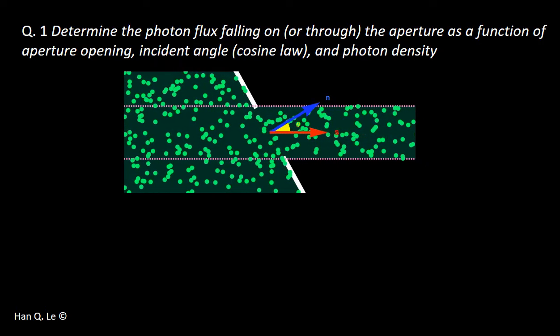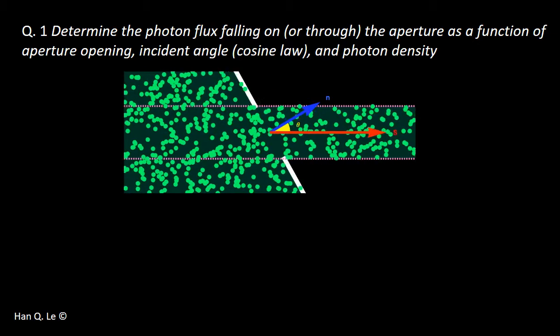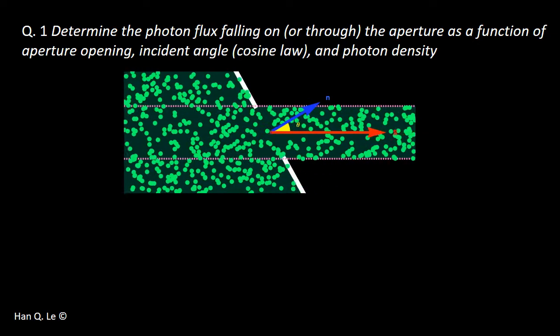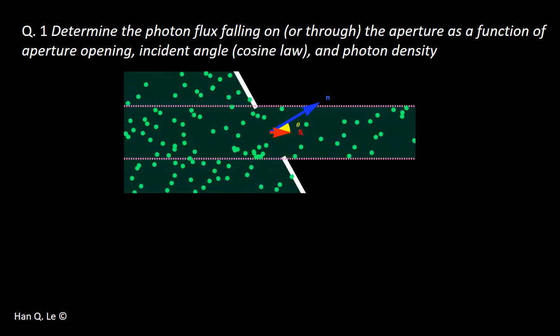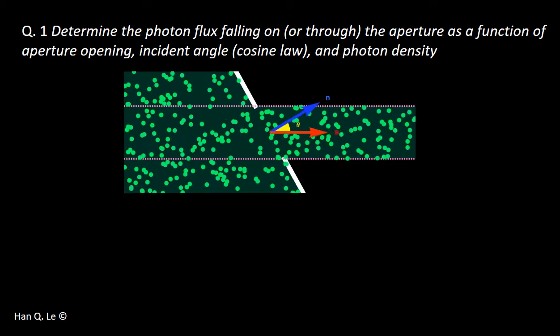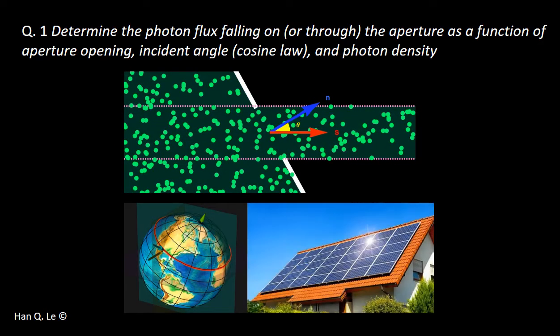If the green dots are rain droplets, the heavier the droplet density, the more will be collected through the aperture. Same principle applies to light. Each dot symbolizes a photon energy package. The higher the light flux is, the more energy collected per unit time, or, the higher is the collected power.